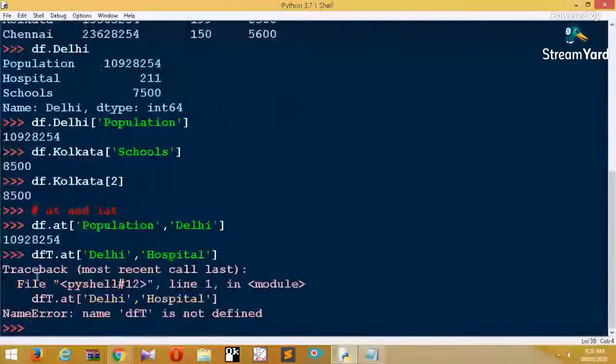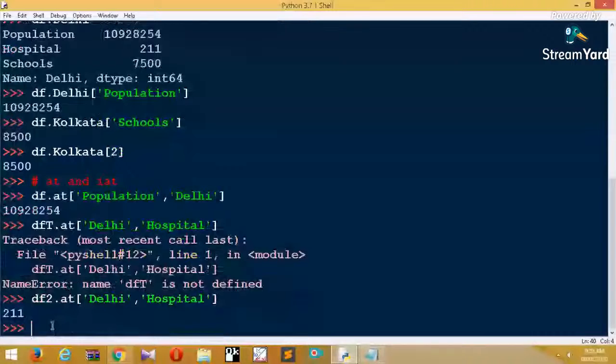Okay, df2, sorry, it was not df, it was df2. I've used the wrong name. So in this way we can use the at operator. In case of the at operator, the syntax is first you use the row label, then the column label. Okay, so this is using at.